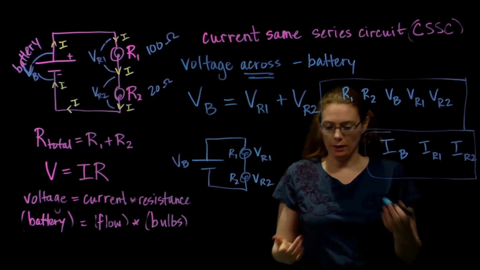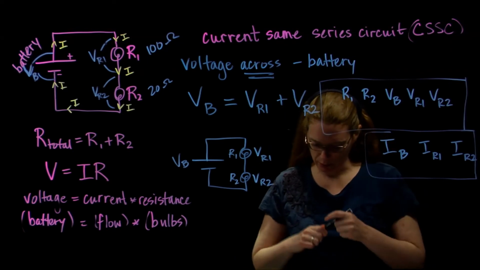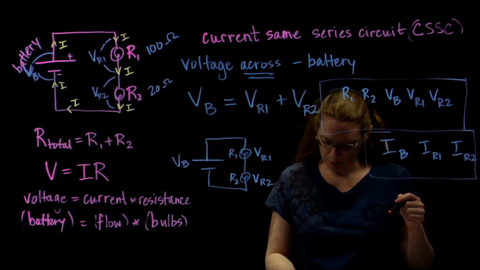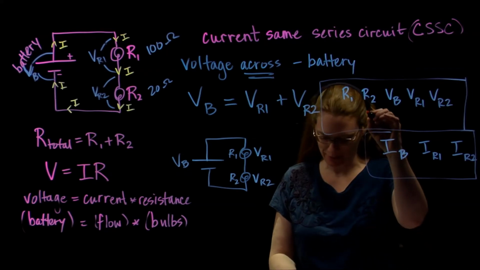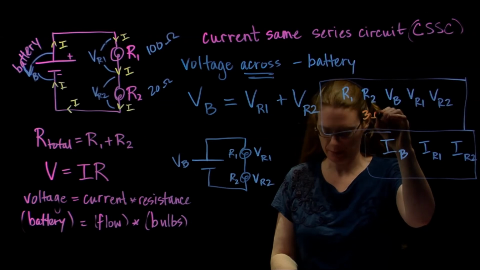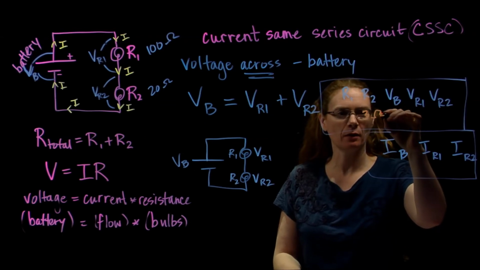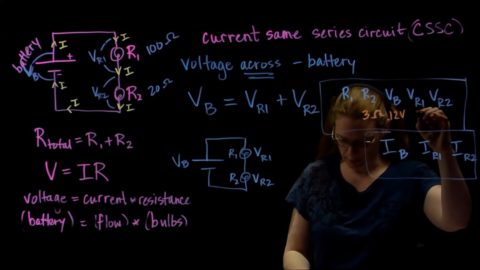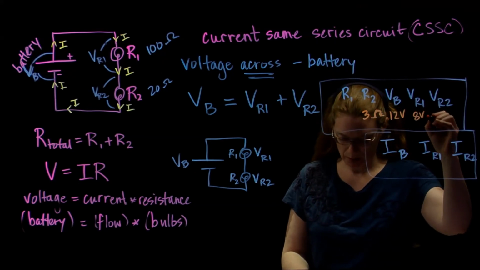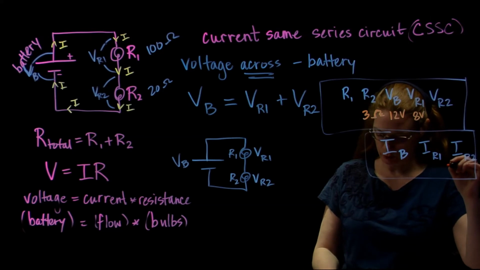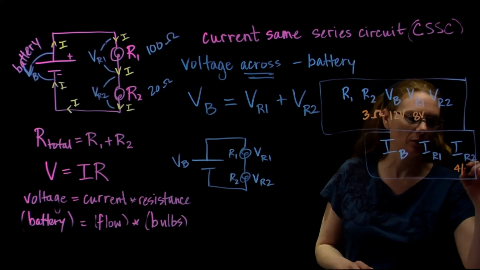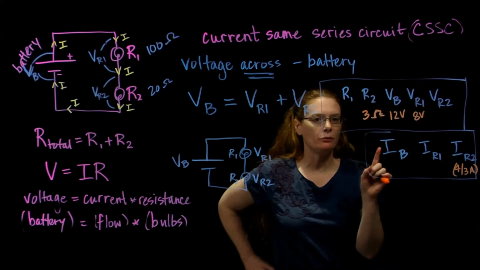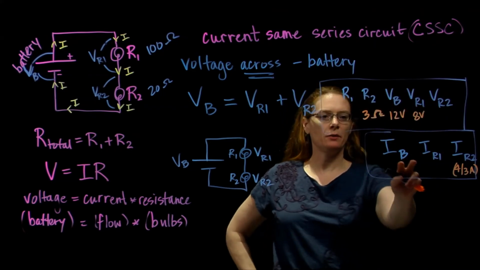So how do we do this? Well, let's start with, I don't know, let's do this number 3. No, I'm going to do number 2. So I'm going to give you that resistor 2 is 3 ohms. The voltage across the battery is 12 volts. And the voltage across resistor 1 is 8 volts. And IR2, the current through resistor 2, is 4/3 of an amp. Okay, so I might give you this information. Your job is to give me all the missing pieces.